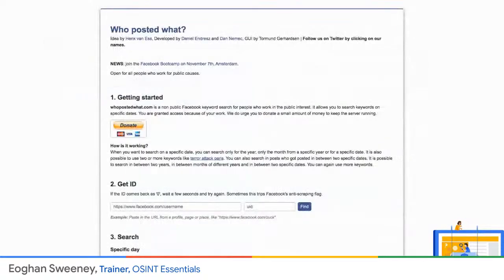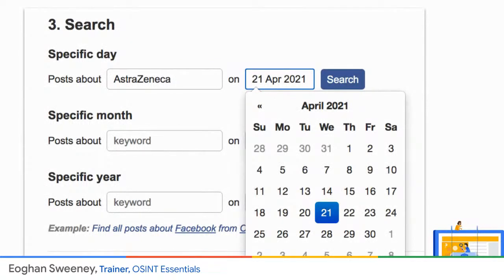So the best thing to do if you're looking for something specific is to go to Who Posted What, which Trina introduced to you the last day and gave you a link to. So I hope you've all got that. It is straightforward. It's a single word, whopostedwhat.com. So when you go to that tool, you can then get this calendar function and you can set whatever date you want on it. And once you go to that, you need to be logged into Facebook as well, because it will only perform the search on a logged in account.